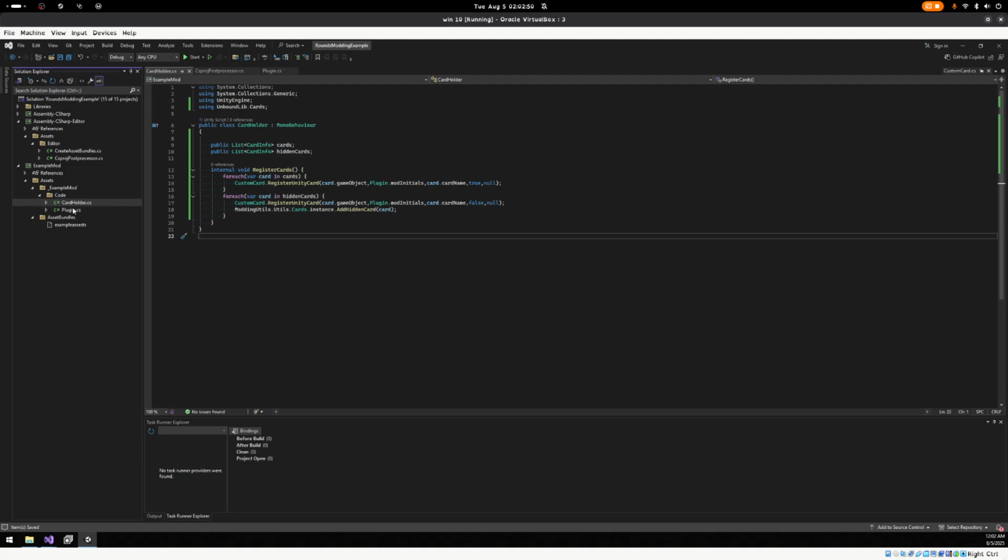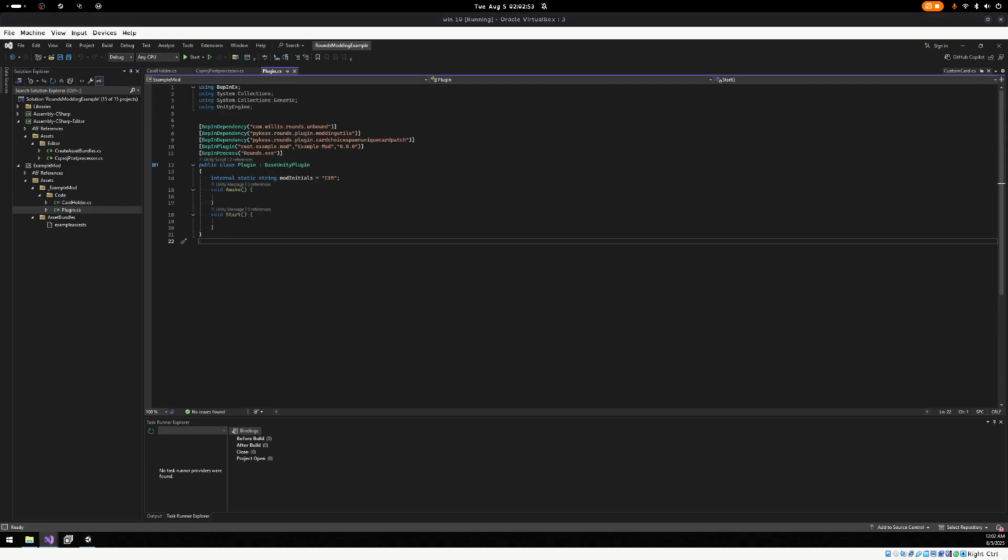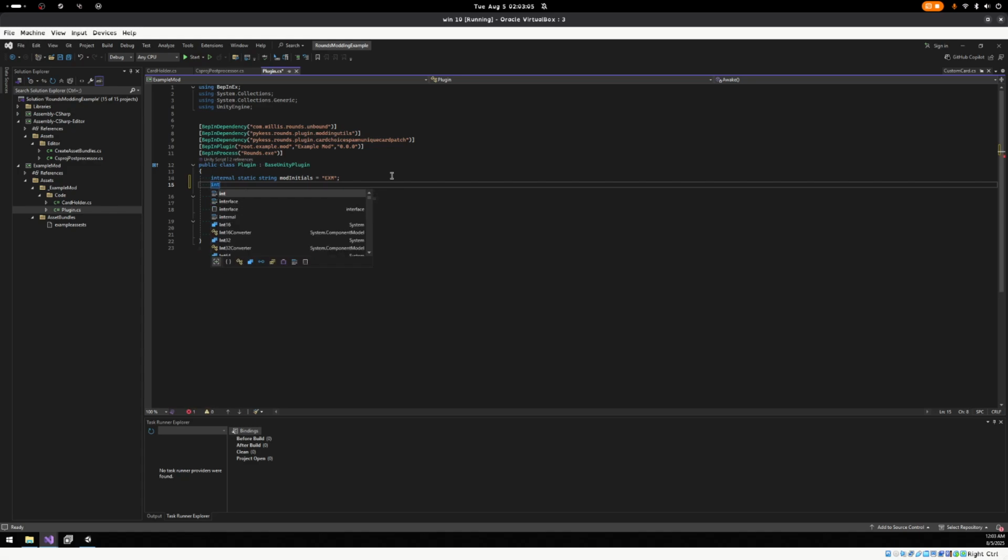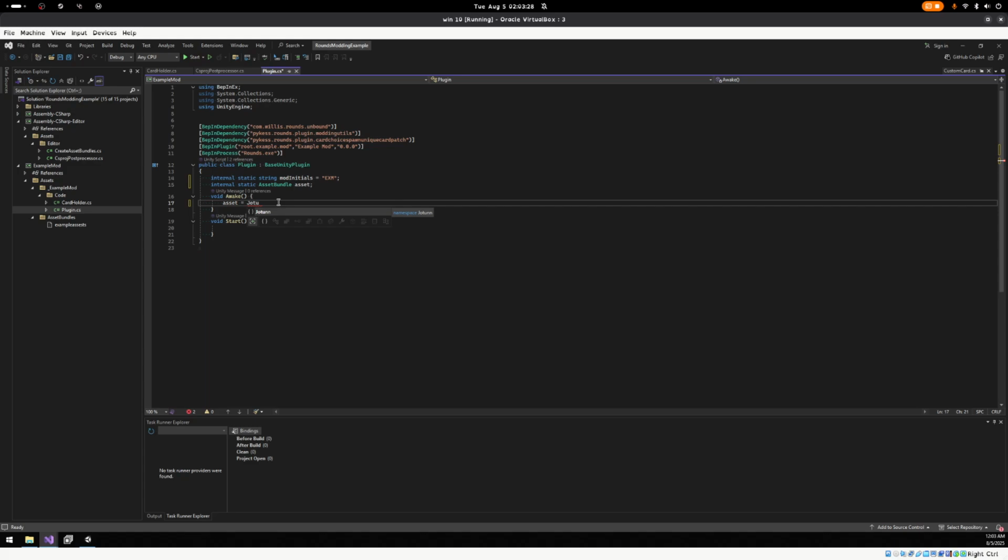All we're going to do is go back to our plugin script inside of card holder, and we want to add a couple of lines. The first one is internal static AssetBundle assets. And we want to set this inside of our awake function. So we're going to go assets equals Jotunn.Utils.LoadAssetBundle.